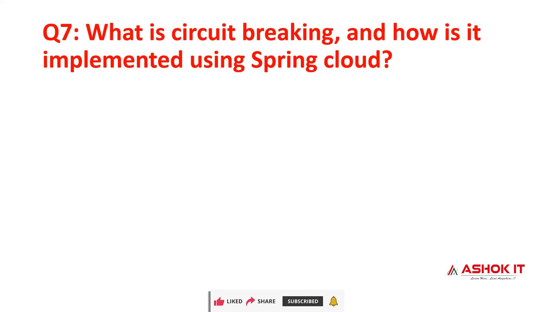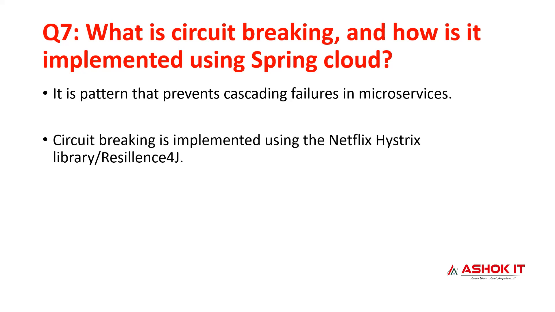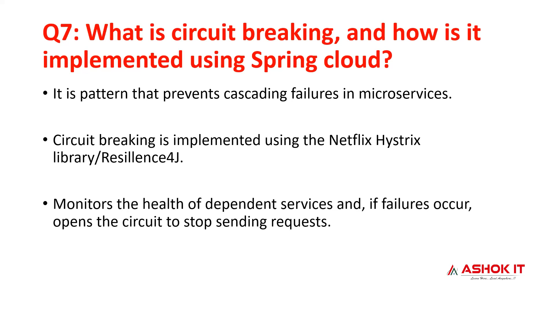Question 7: what is circuit breaking and how is it implemented using Spring Cloud? Circuit breaking is used to avoid cascading failures. For example, if microservice one is connected to microservice two, which connects to three and so on, and microservice two fails, three, four, and five may also fail. We should avoid executing all those microservices from the failure point onwards. Circuit breaking can be implemented using Netflix Hystrix (old library) or Resilience4j (new library). There is a concept of circuit open and circuit closed: closed means allow execution; open means don't allow. The goal is to maintain a stable system instead of propagating failures.